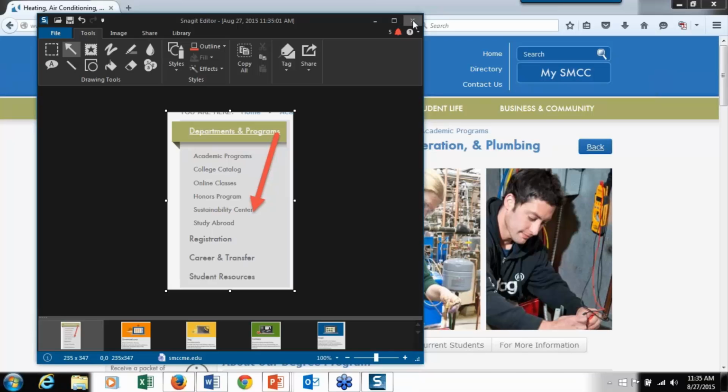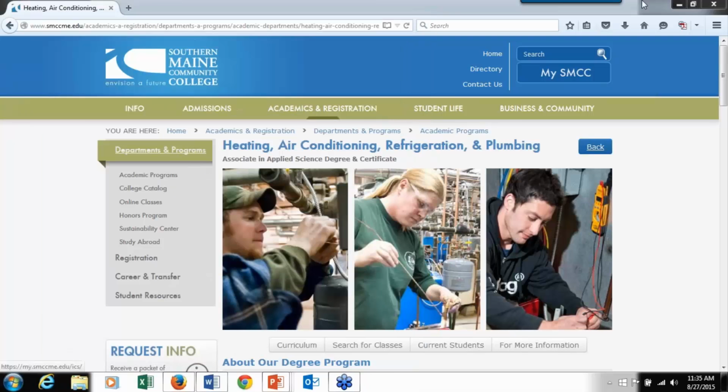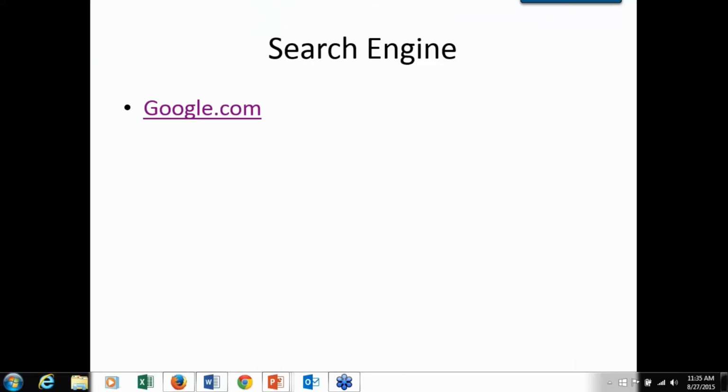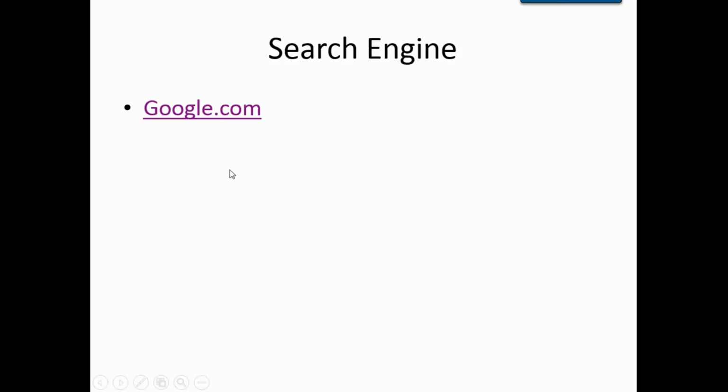So I use Snagit a lot when I'm doing my PowerPoints and when I'm showing students some things. So that might be a helpful tool for you. That's why I wanted to be sure you did that. And so I Google something, I find it. The other thing about Google, and I've got to bring it back up for us.